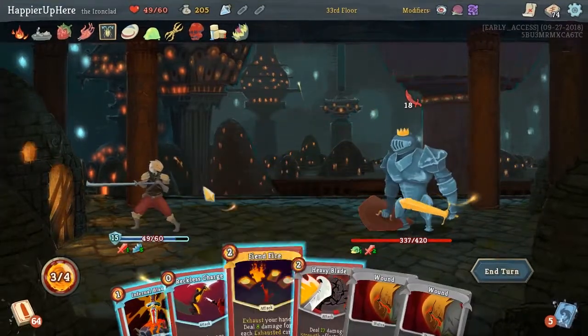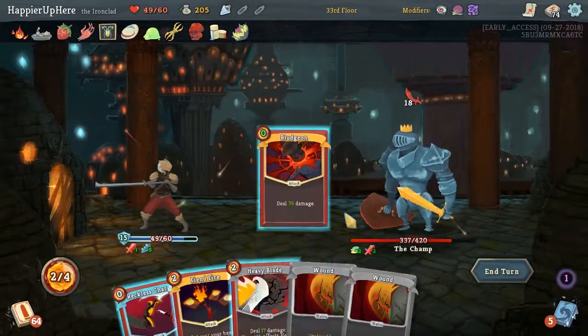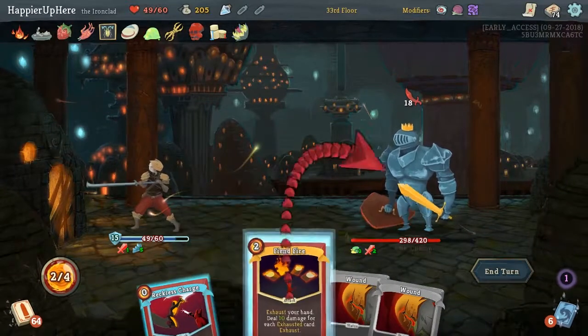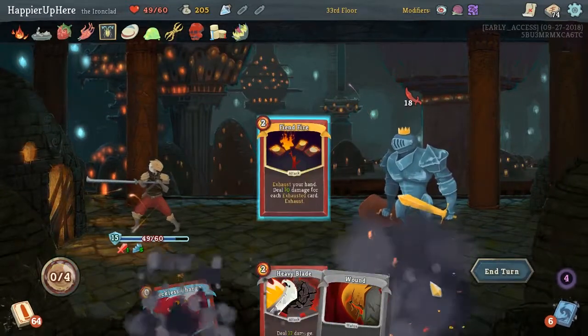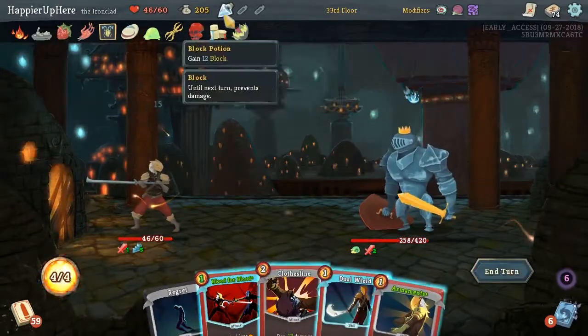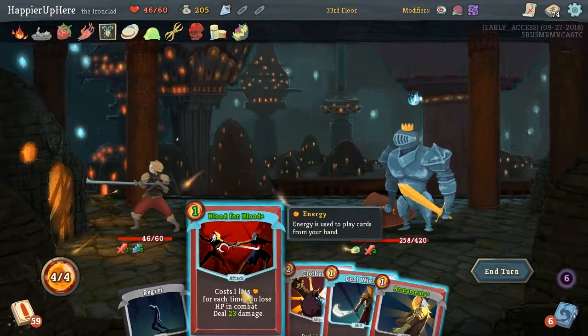And we can actually play Fiendfire. I think we should, so we'll do Infernal Blade. That's a Bludgeon for free. And a Fiendfire for... yep. 40 damage. Not bad, not bad. Unfortunately, we're not perfecting, and I'd rather keep my block potion for when I'm about to die, so not much we can do there.